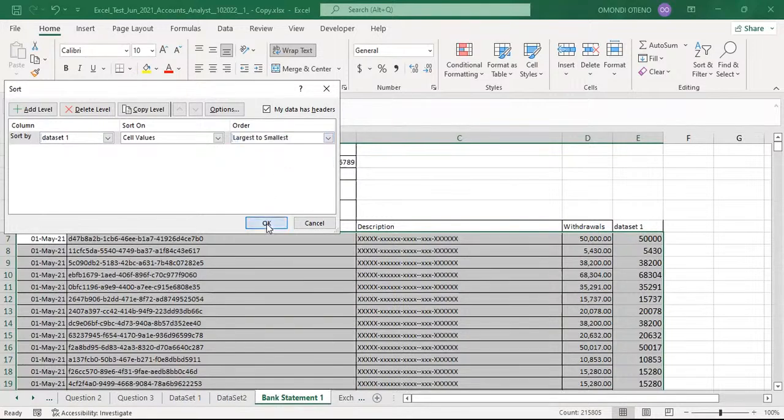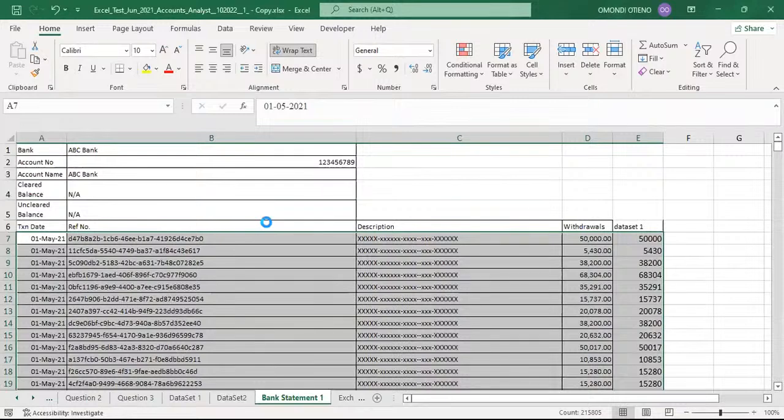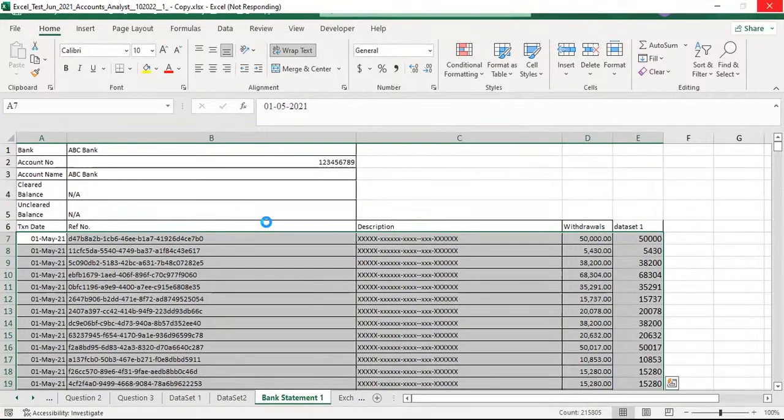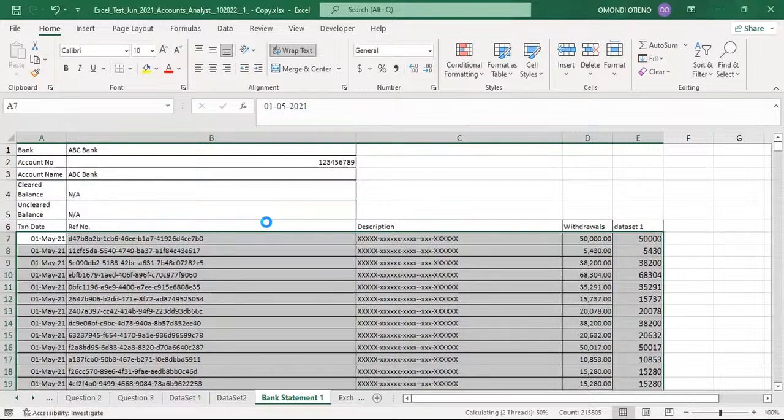And then you say okay. So let's give it time and see. Remember, it is having over 43,000 rows. So let's give it time to calculate that, and then we see the outcome.